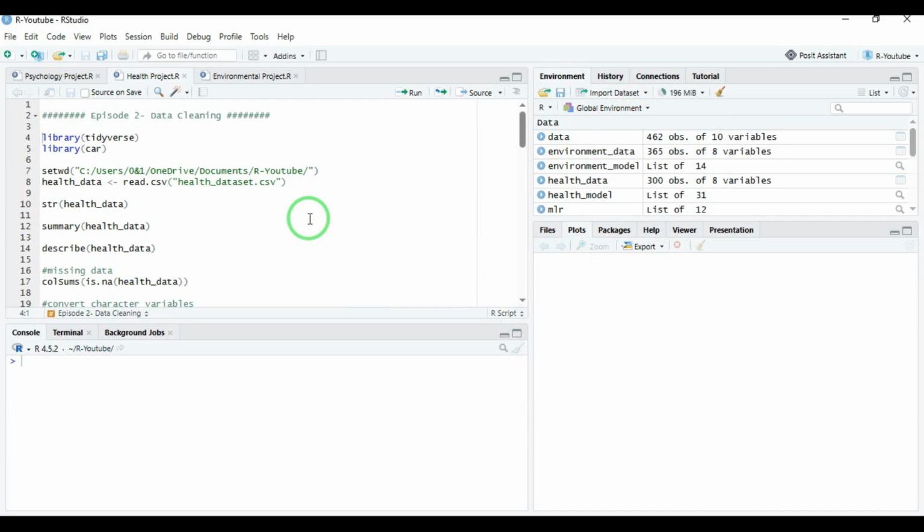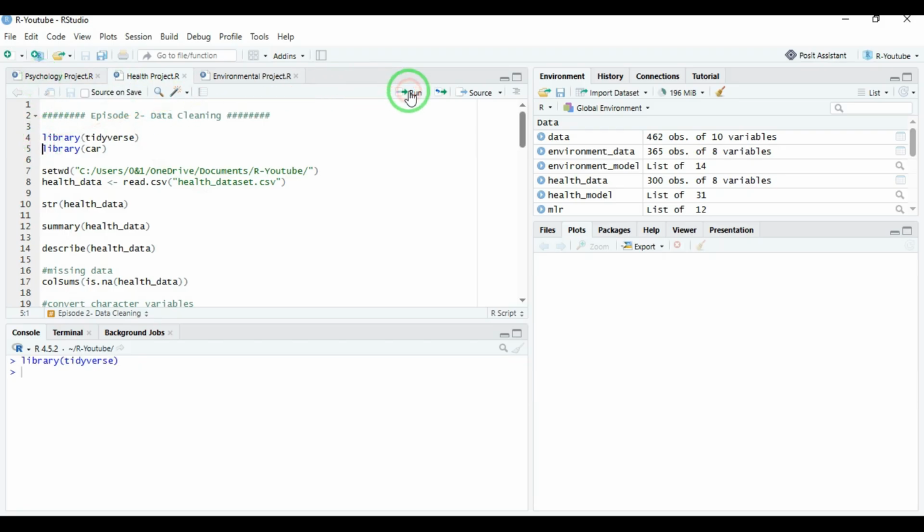I'm back with the fourth episode of statistical analysis for thesis writing. Finally, we got to a point where we can check the assumptions, and if they are met, then we can run the tests. We will cover the health and environmental examples in this episode, and then we will dedicate an entire episode to the psychology example.